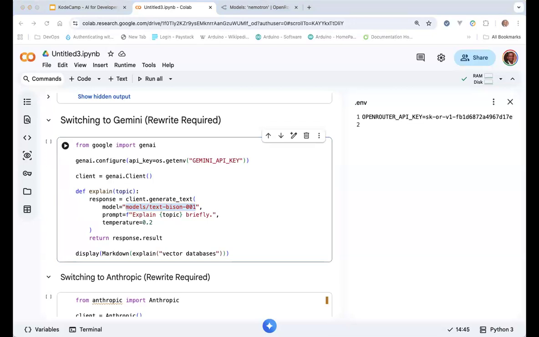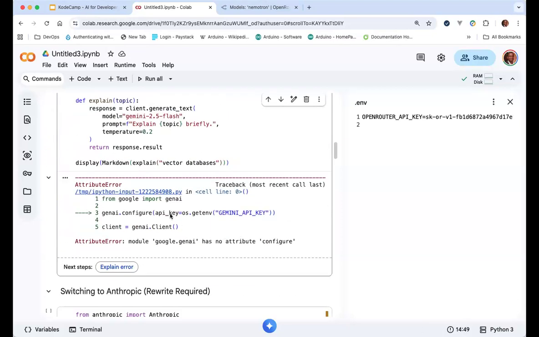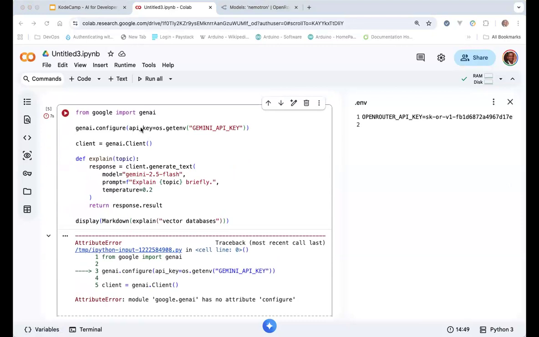in the last class, if you remember, I basically got timed out on 2.5 Flash. So let me see if it's still available for me. So I run this. I expect that there will be a failure in generate text. If it works, that's cool, right? But I expect that there will be a failure simply because, oh yeah, so this is even where I have the failure, right? So we don't do configure anymore.